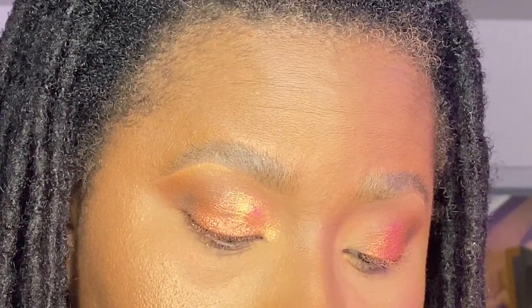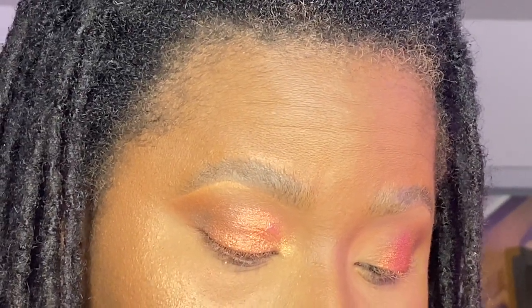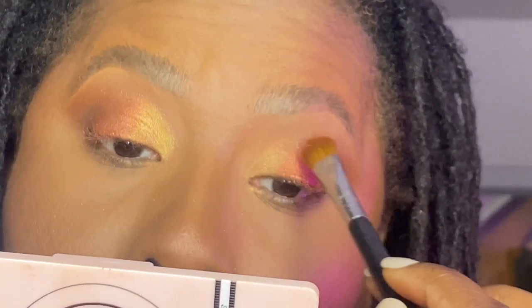With the other side, I'm going into that rose gold. It's not even rose gold. I don't even think so, but... As everything is melting in, when you're applying it with your finger, the product melts as you're doing so on your fingertips. So it's always best to apply it with your finger, or wet.